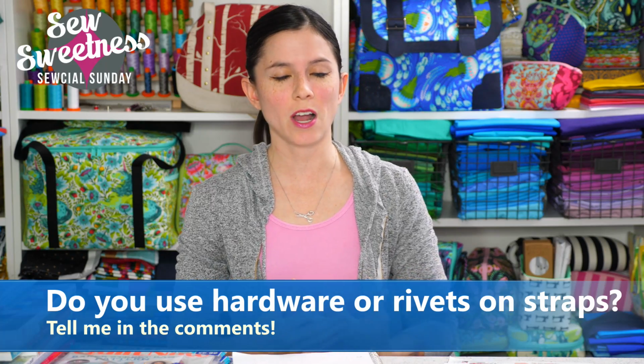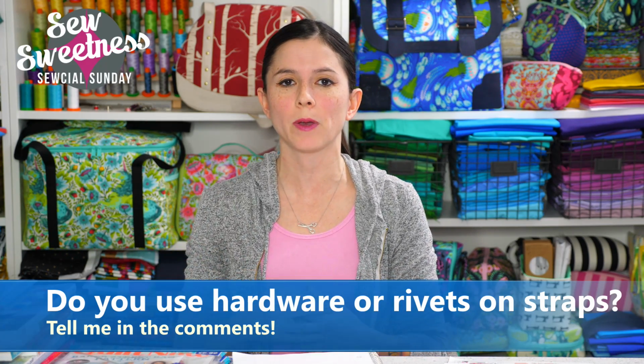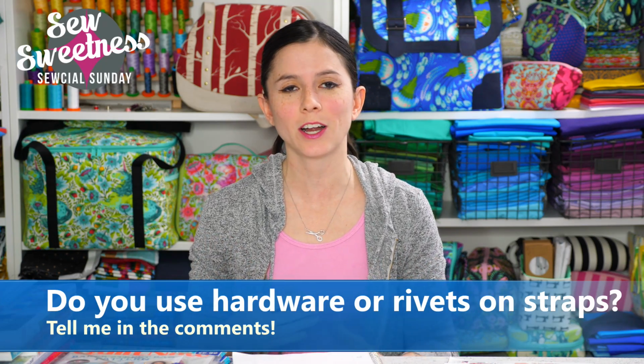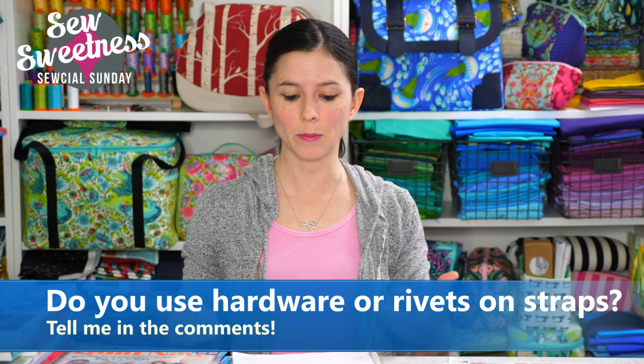Do you usually use hardware or rivets on your straps, or do you prefer just a plainer strap, whatever bag you're making? I like using hardware because I feel like it gives a more upscale look to a handmade bag. Depending on how I'm feeling or the design of the bag, I'll add rivets on occasion, but hardware always makes a bag, in my opinion, look a little bit nicer.